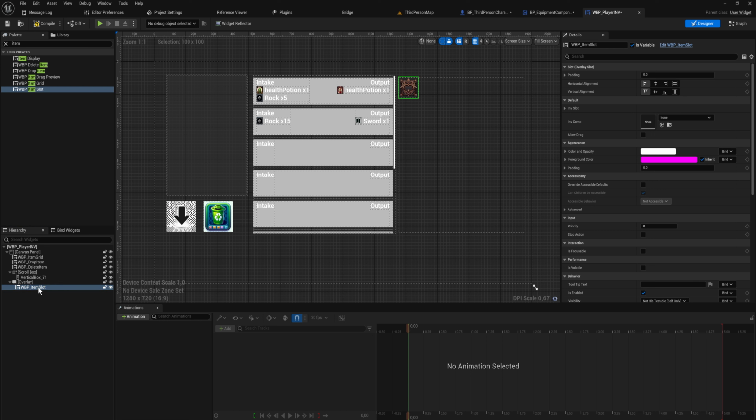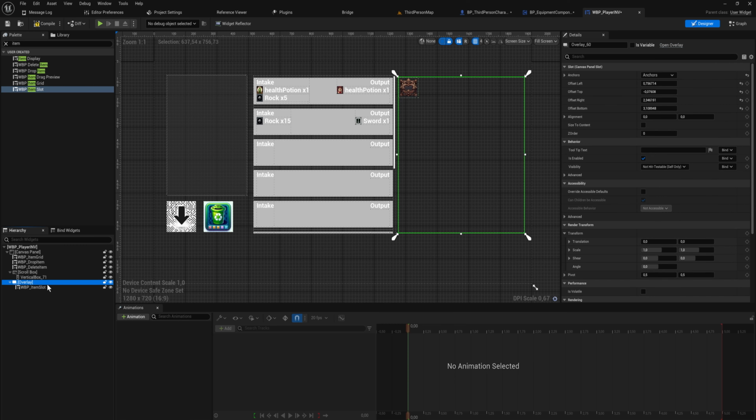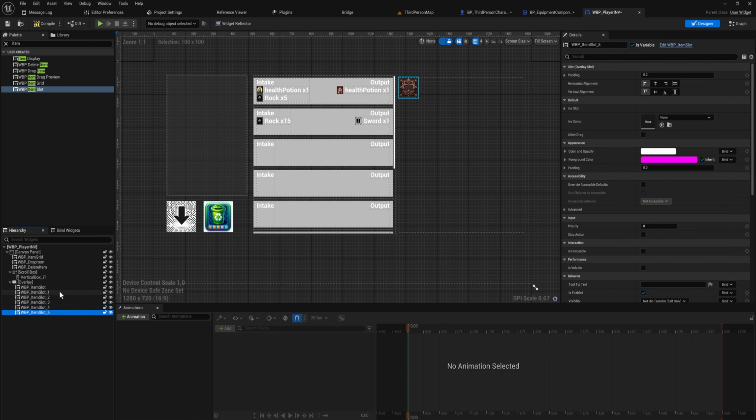So the way we're going to do this is we're just going to add 7 of them. So that's 1, 2, 3, 4, 5, 6, 7. All of them are on top of each other, and let's give them names. So this is the helmet slot, chest slot, legs slot, boots slot, gloves slot, weapon slot, and then we also have the shield slot. And if you have any other things, like maybe other types of accessories like rings or necklaces or whatever else, of course you can add as many of these as you need.